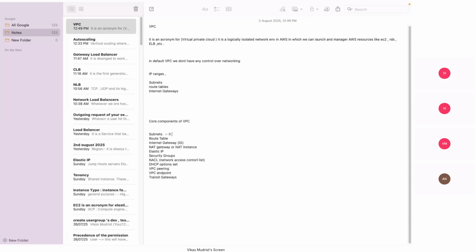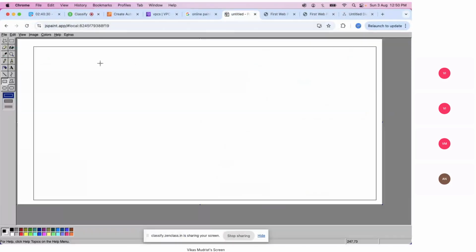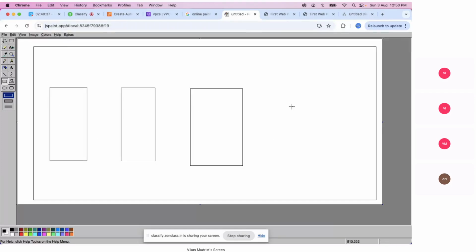Basically, it is a sub network of the VPC, or you can say subsections of a VPC. Let's say this is your complete infra. We will create one subnet here, another subnet, another subnet, and another subnet. Now inside those subnets you have to create your resources.